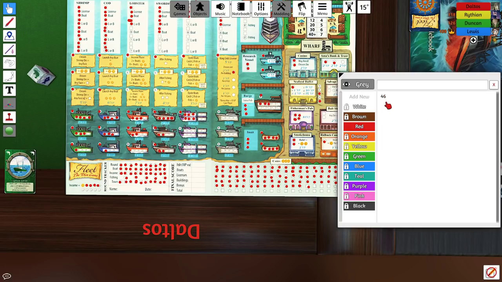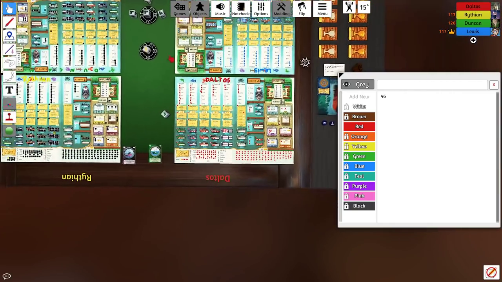All right, so I have 46 fish. I got 76 fish. Wow, that is a lot. Oh, wait, I forgot about these up here. I have 49 fish. No, no, I have 46. Yeah, I'm counting those. God, who else might have this?